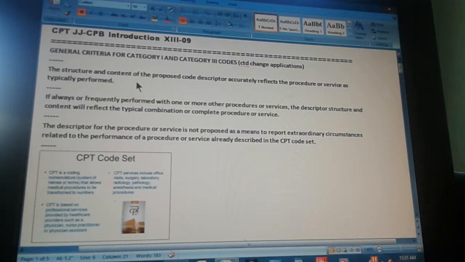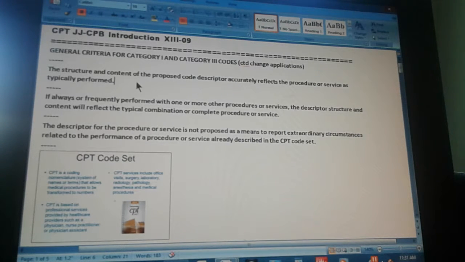And then there's a little table there, or a little cell that tells you about the CPT code set. Can you read the first one? Okay. CPT is a coding nomenclature system of names or terms. Nomenclature means there's a system of names and terms. What does the CPT do?